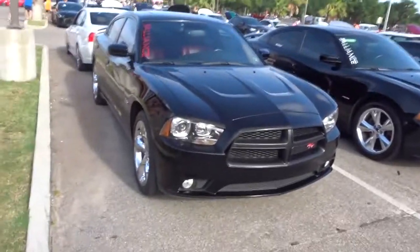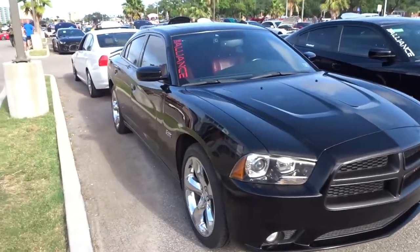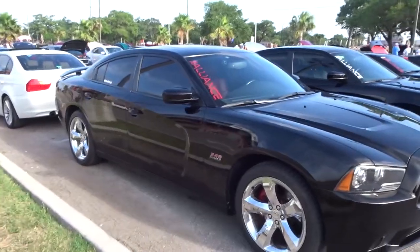I mean, I wasn't really feeling like getting out. I was tired and everything. But hopefully we have a good turnout today. The weather is beautiful other than the fact that it's 100 degrees with a heat index of probably like 105 and the humidity's out the wazoo. But yeah, here's the car. A lot hasn't really changed with the car. I just haven't had the time or the money to really do anything with it.